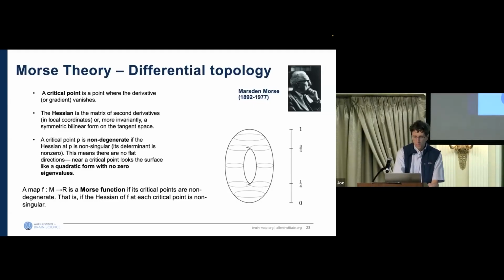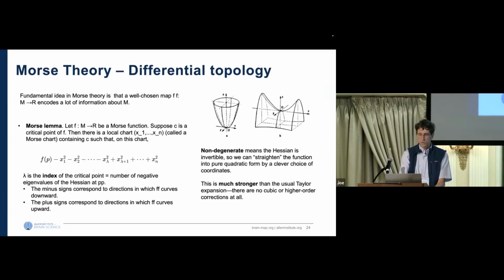The important thing is that you can do that. In fact, what Morse showed is something called the Morse lemma: it suffices to consider just these quadratic forms with a certain number of positive squares. You can think of this as a paraboloid content and a hyperboloid content. The balance of these, how many you have of one more than the other, is called the index. This allows you to fit these shapes. It can be done in any dimension, though here it's a three-dimensional representation.